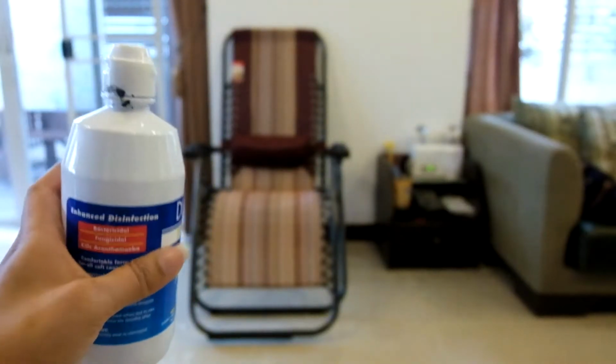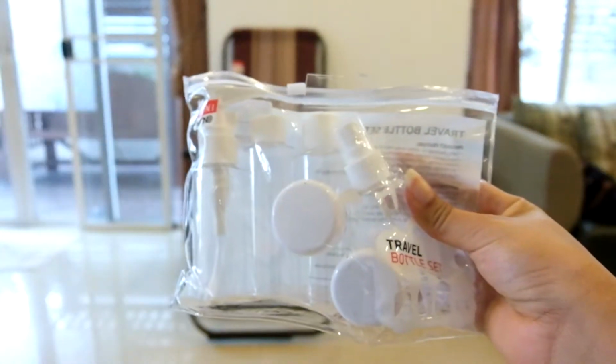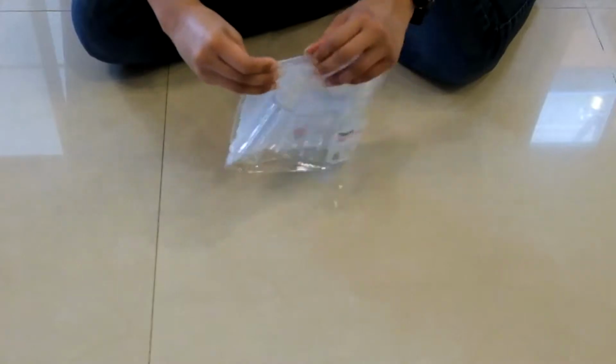Well, this way it saves all of those hassles just by putting, let's say, your contact lens solutions, lotion, perfume, cream in smaller containers, and then put it in a separate bag just for your toiletries, so you know where it is. This also makes it a lot easier to store, and you don't even have to worry about the weight because they are so light. And these containers can be found anywhere, cosmetic stores. I think even Poundland would have some.